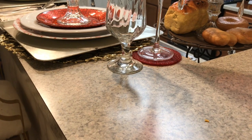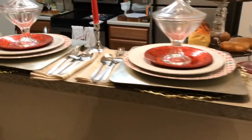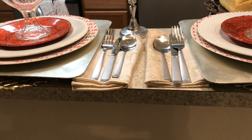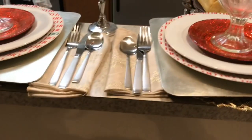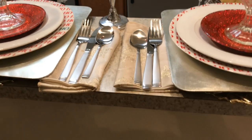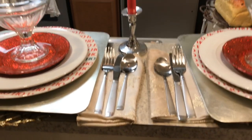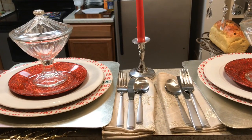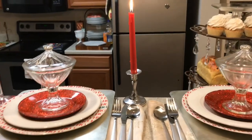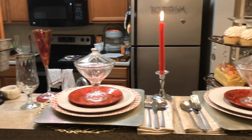The little bead coasters were $2.99 at DD's Discount for a pack of four. The napkins came from the outlet — I think it was a 50-cent day and they came in a big package. The silverware was on clearance for $8.99 — it was a 24-piece set plus a serving set, so roughly 35 to 40 cents a piece. The candlestick also came from the outlet in a big bag for about a dollar, and the candle is from Dollar Tree — two for a dollar in a pack.